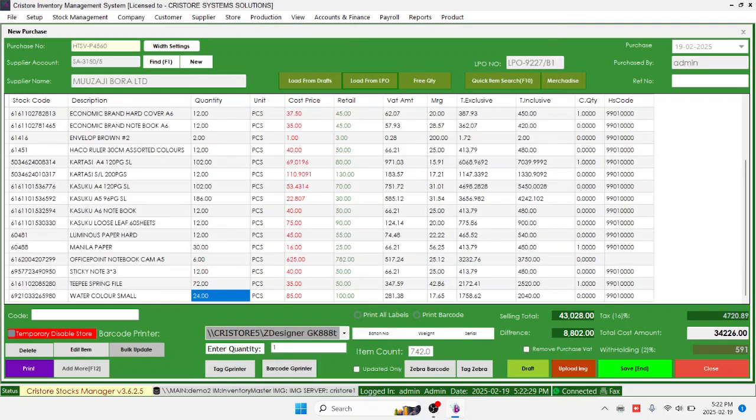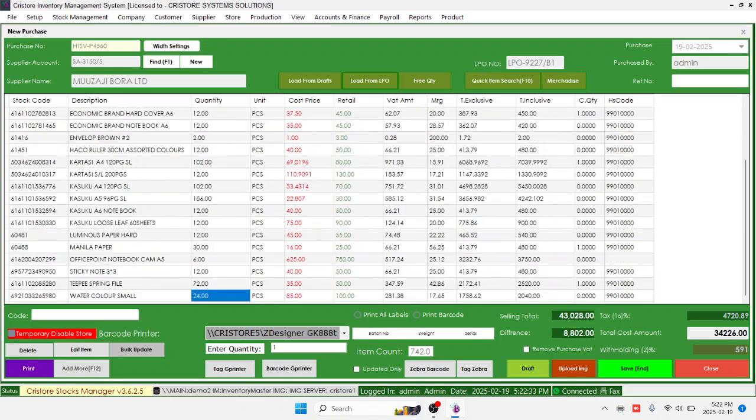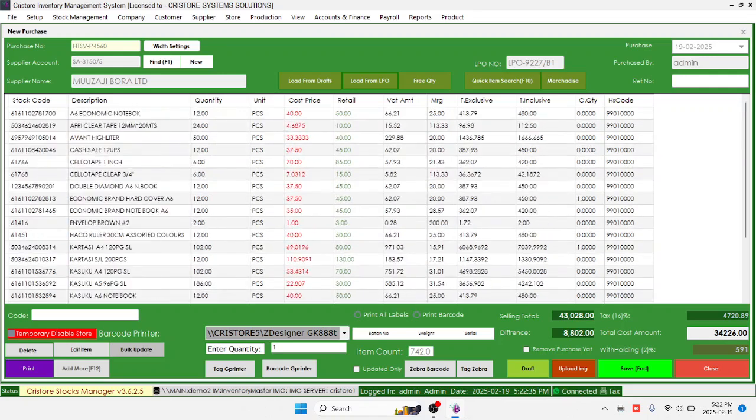All the items we placed the order for with our supplier will be shown as indicated here. We only need to confirm if the total cost tallies with the physical invoice. In my case, it tallies.